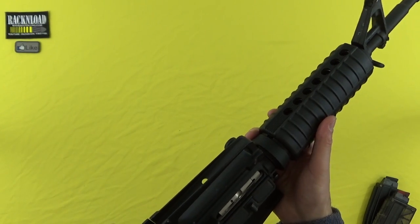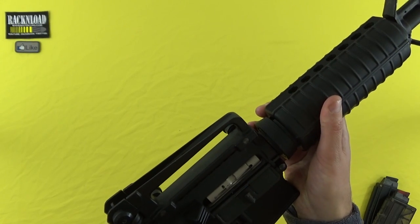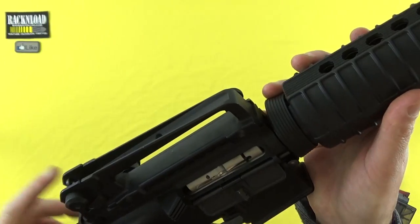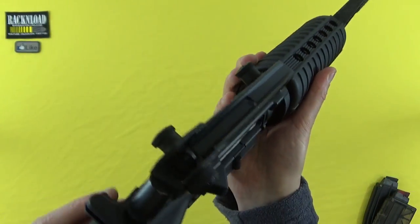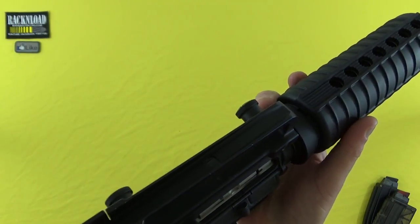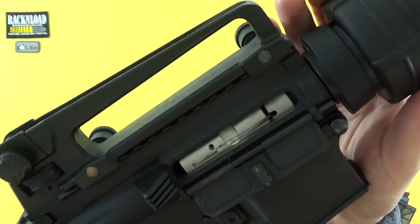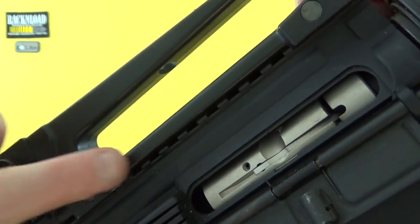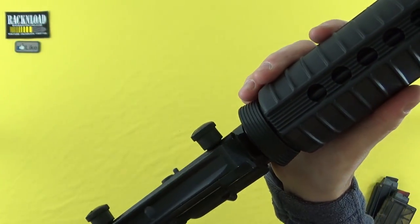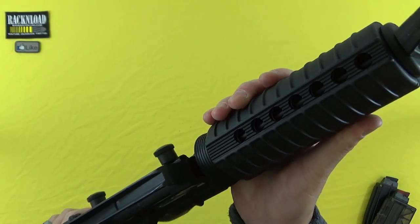Like I said, the bolt won't hold open without a mag in it. So that is a bit of a shame, but it is what it is. T-bar cocking handle, typical AR. And then, like I said, you've got the D handle here. You can take that off and throw on an optic, because you've got loads of Picatinny rail there, as you can see underneath it. I just ran it like this with open irons, just keeping it classic, basically.